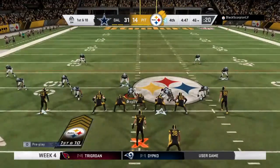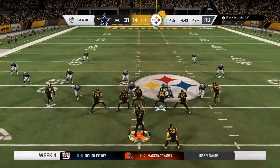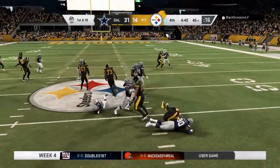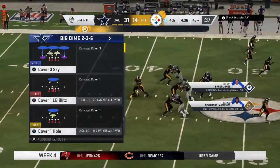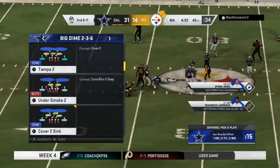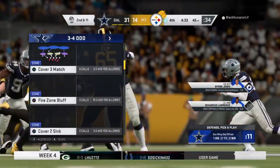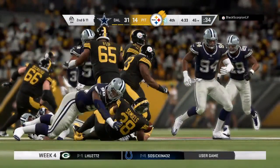Roethlisberger now 6 for 6 since coming back out of the locker room. It's 1st and 10. Shotgun handoff to Samuels. Reinforcements come in as they're going to stop him behind the line. That's going to go as a loss of a yard, and it'll be second down. He continues to struggle to find a crease to break off a big one and might need to just put that aside and just try and ram his way forward and get what he can.